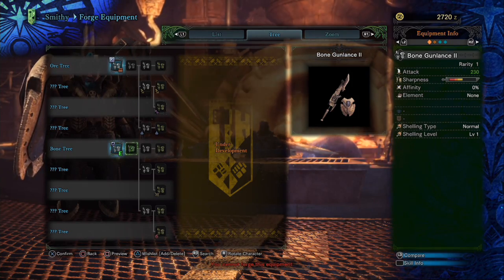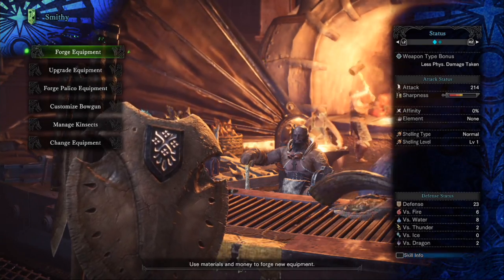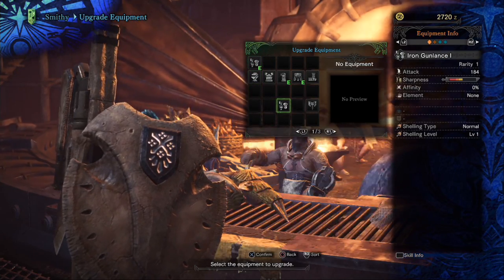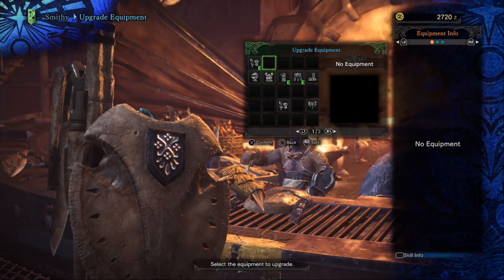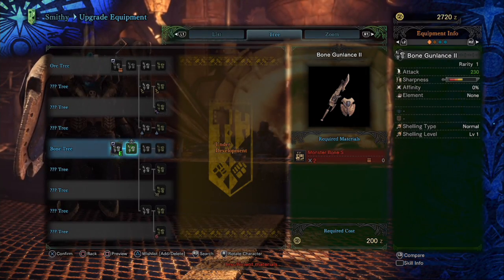No, I can't upgrade it from here. I have to go to the forge, upgrade equipment, and then go from there. That's slightly annoying, but oh well. Oh, I got it right here. It's equipped, they put it at the top. Oh, okay. Nope, I'm off by two, but I can get those.